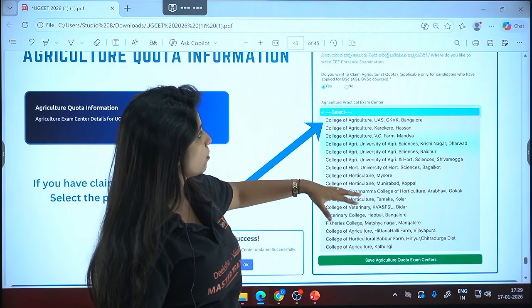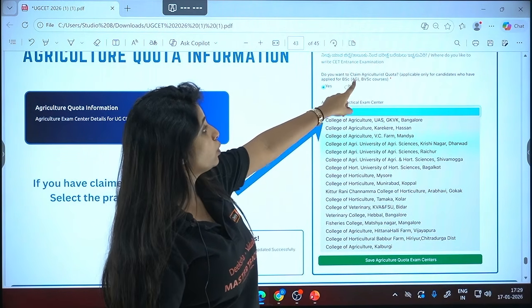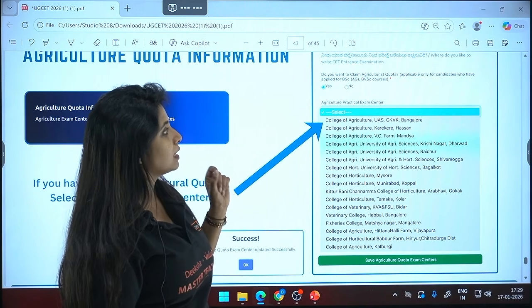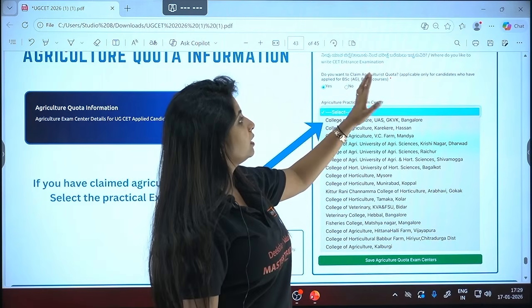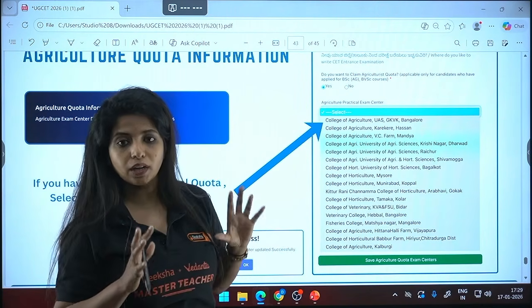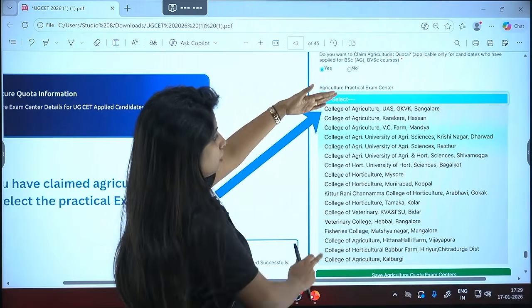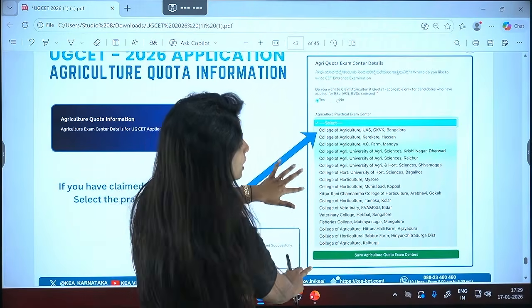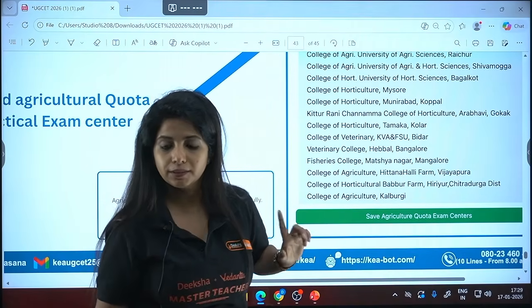Please click on any of these options. And over here one more thing is asked: do you want to claim agricultural quota, applicable only for candidates who have applied for BSc Agriculture or B Veterinary Sciences courses? Only for those children you can apply this. And then my dear children, you have to fill in whatever center you want to choose and then click on Save Agricultural Quota Exam Center. That's all.